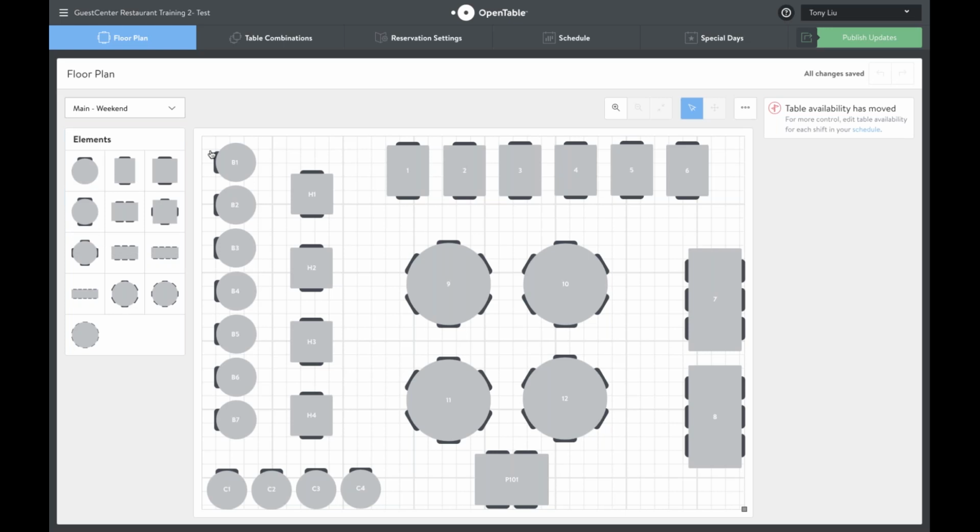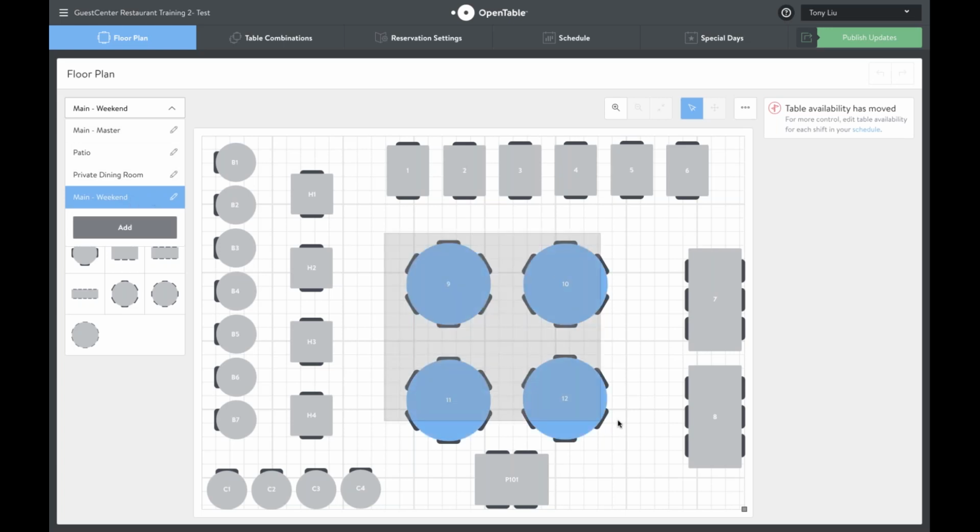And then on the weekend, because we made a duplicate, this is a way to quickly create a floor plan if you have a minor change to your existing floor plan, right? Because you don't want to create it from scratch, then you have to create all the tables, create all the table numbers, table types, all that stuff. So that just saves you time to copy and paste. So we made a copy of the main floor plan called master, and we labeled it weekend.